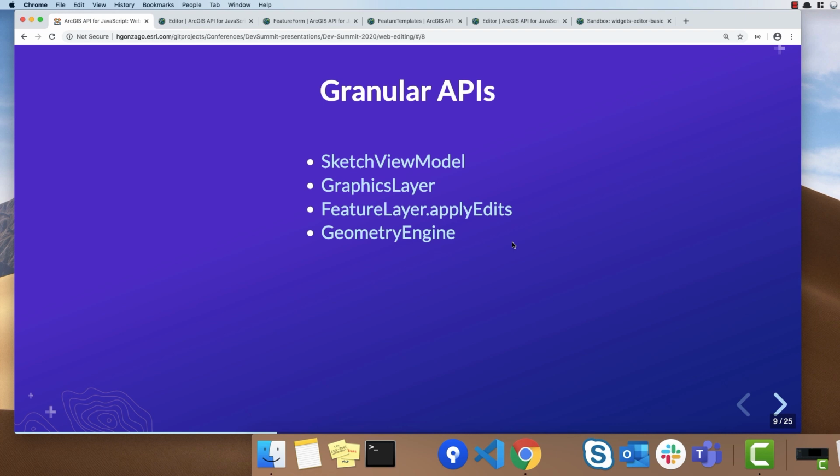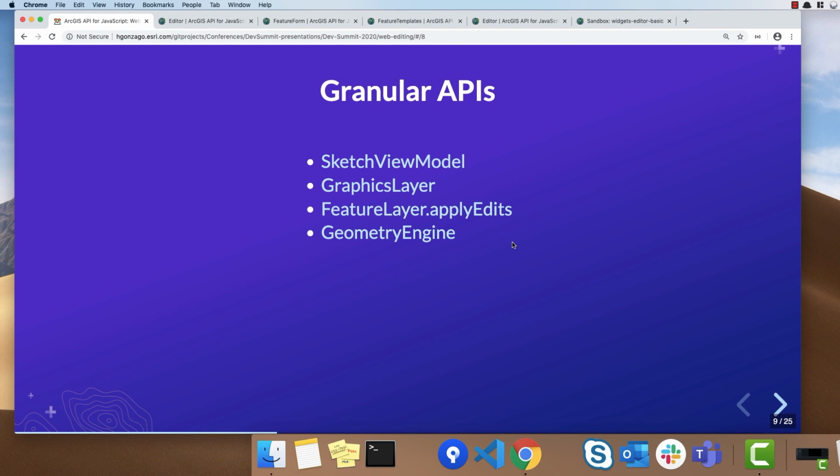The feature layer apply edits. Remember when I mentioned that the REST API calls are working under the hood? You can still perform editing directly on the feature layer. You don't even need to use the editor. The editor widget came out with version 4.11.